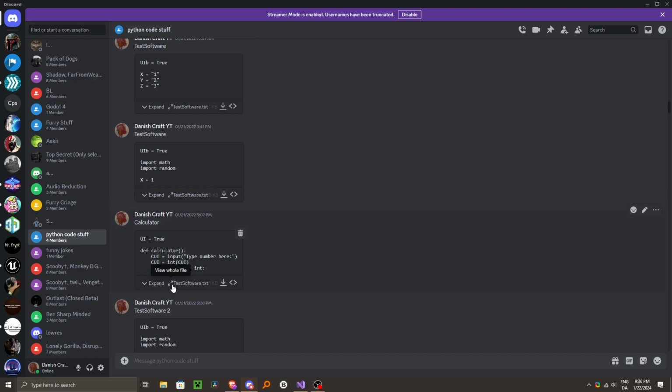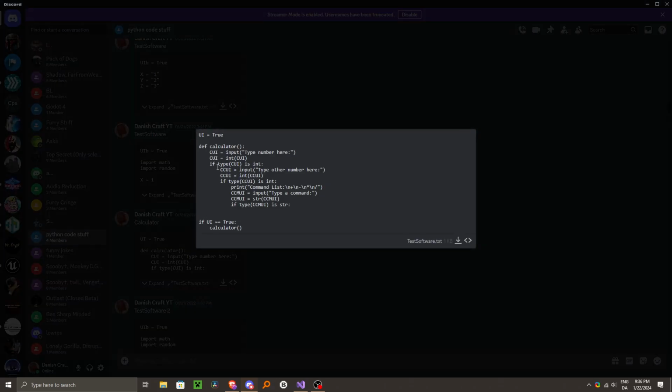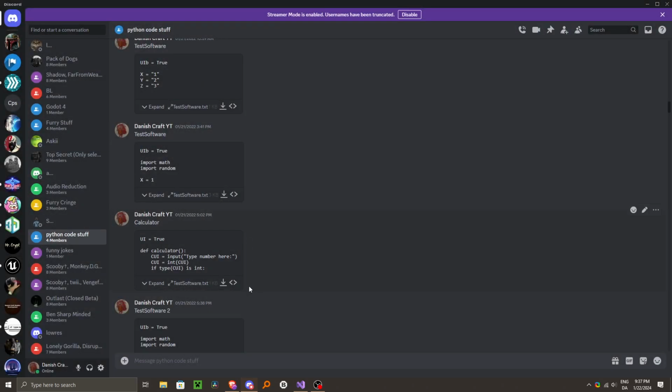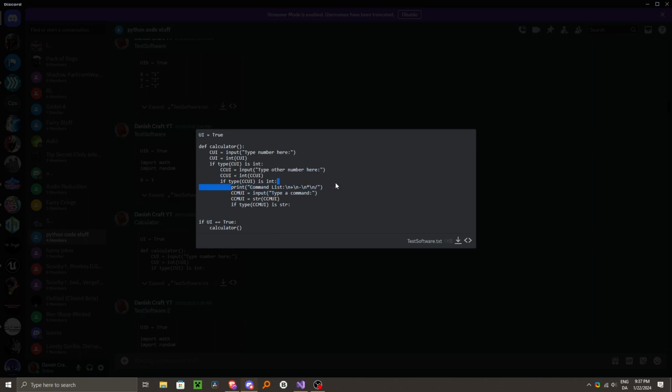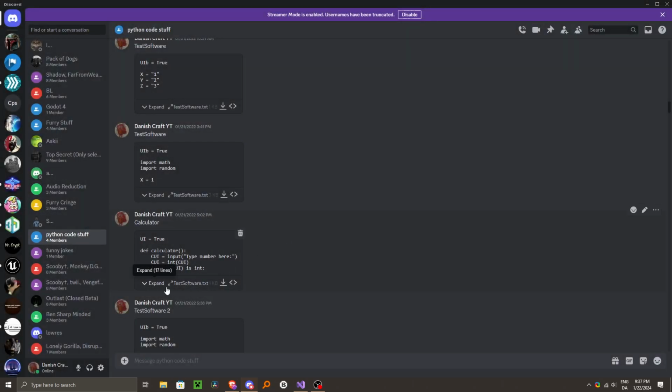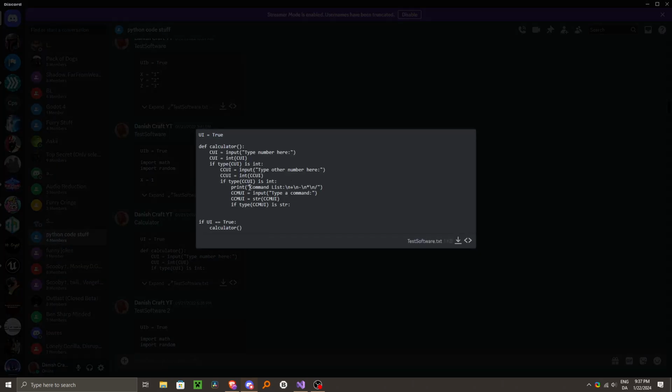And the next one was just a simple calculator. Now look at this. This is how I used to name variables. Damn, I've come a long way. Wow, this is awful. But I think this was my first ever calculator. I don't actually think this version works. We should have checked if it was this instance, but this is good enough when you're just starting out.